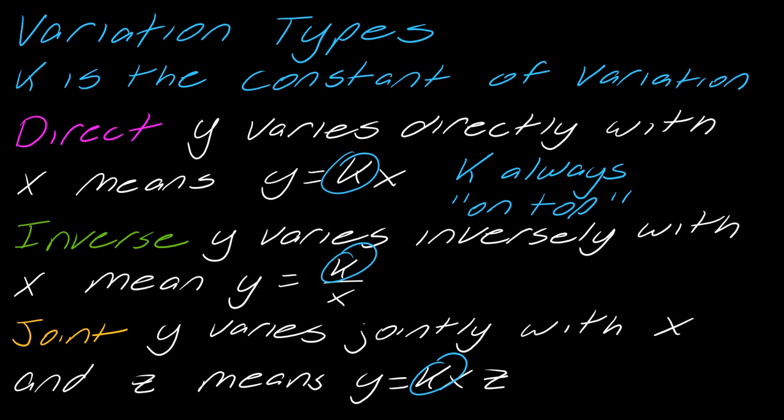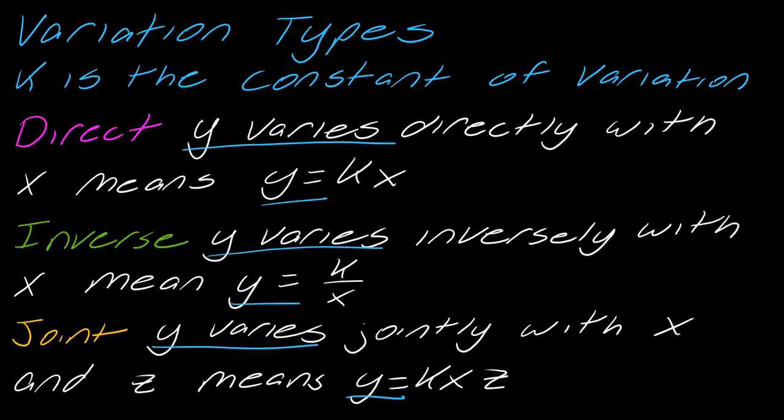It's just assumed, okay? And then the other thing, just as far as ordering goes, you can think of the term y varies. So notice y varies, y equals; y varies, y equals; y varies, y equals. Sometimes you'll be told these equations without a y and an x, but the concept of something varies is going to give you what the letter equals. So there's a little bit of a pattern to all of this.